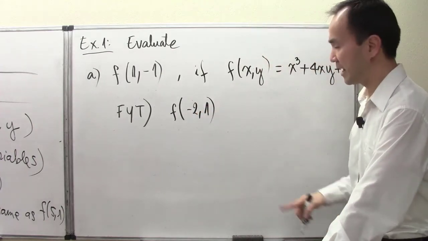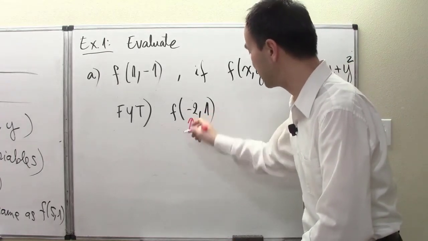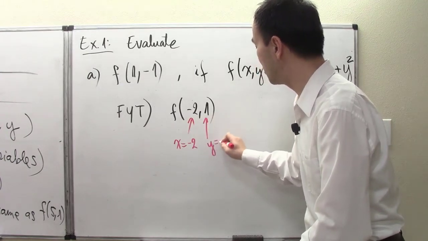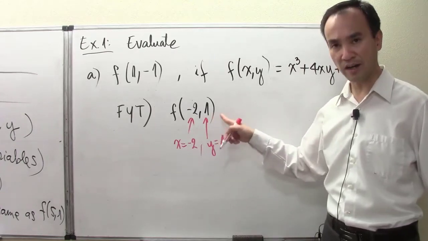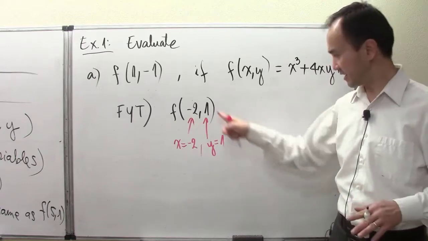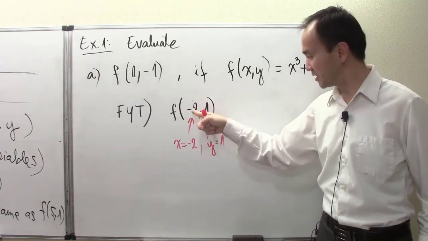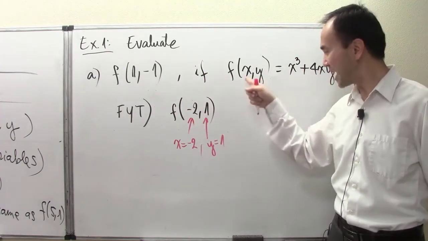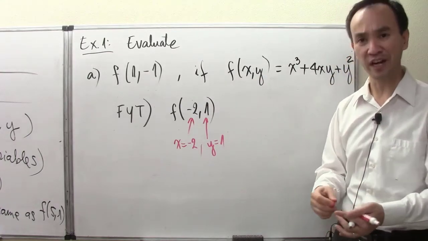Just for anyone being new to this, I only need to remind you, this means x equals negative 2 and y equals 1. That's simply it. It's not like 1 is a switch for x and y is a switch for negative 2. Nope, it's in that order. So when we see the symbols with the values given right here, the first number is the x and the second number is the y. That's also the intention of a whole list of variables involved in your input.